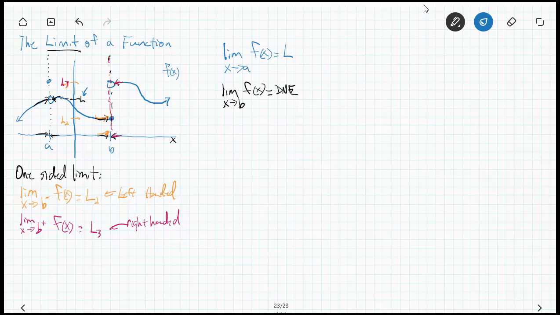So hopefully everybody agrees that another way to write the limit as x approaches a of f of x equals L, which is a little more mathematically robust, is this: it's true if and only if the limit as x approaches a from the positive side of f of x equals the limit as x approaches a from the negative side of f of x equals L. In other words, these guys both go to the same place as this guy. All right? Now, that's an interesting way to define a limit. And it's, like I said, a little bit more mathematically robust.